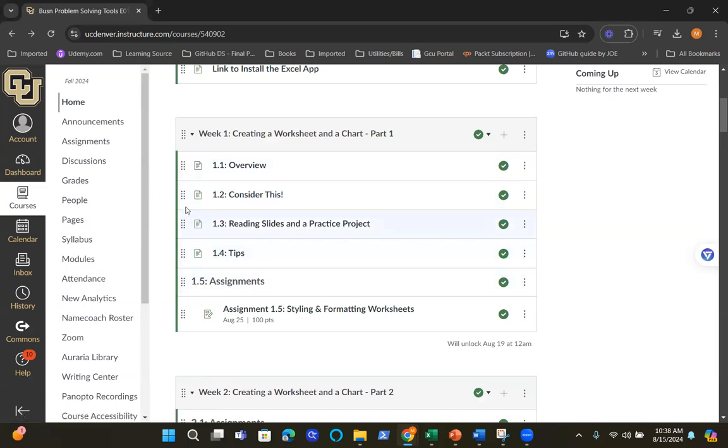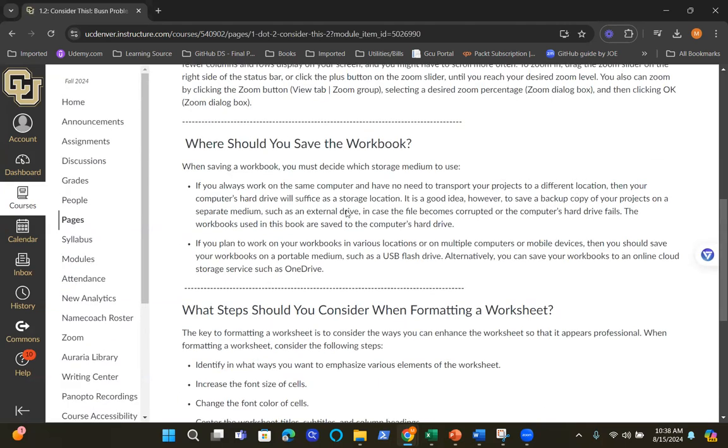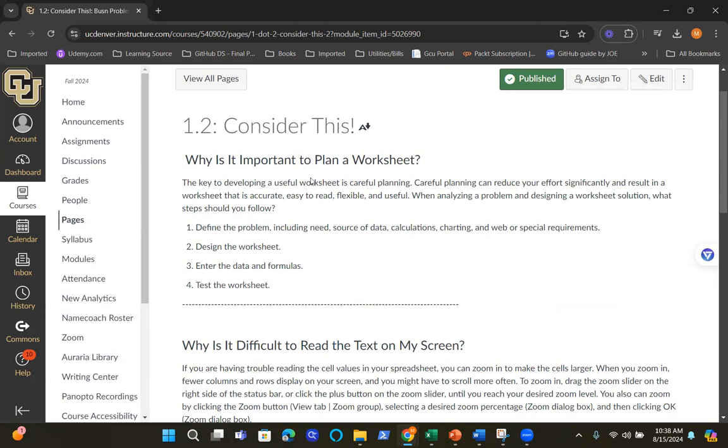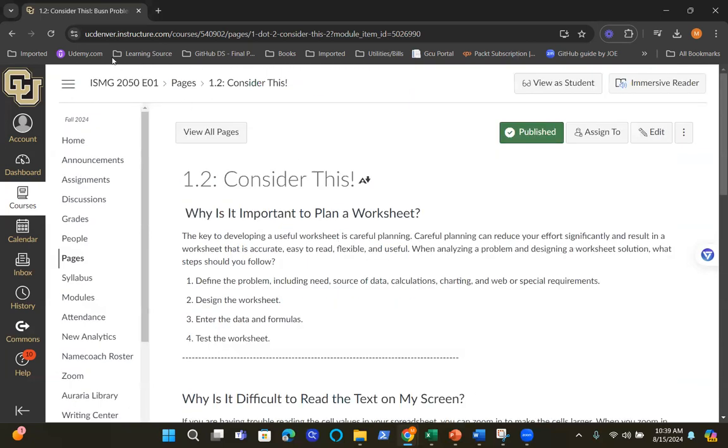There are also a couple more tabs I want you to pay attention to. Consider This is basically a series of questions that you're going to see in almost every module of this course. These are questions that came my way from students in previous sections of this course. I just thought to jot those down and put them in this section so that you get an idea. And of course, if you have any more questions, you can always ask. So pay attention to this section as well.